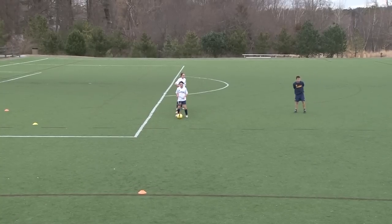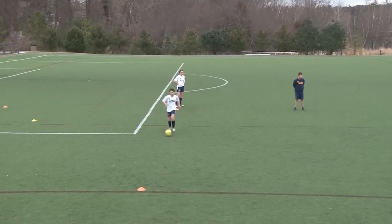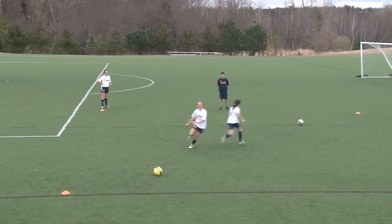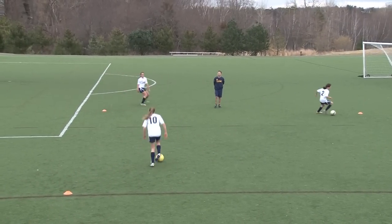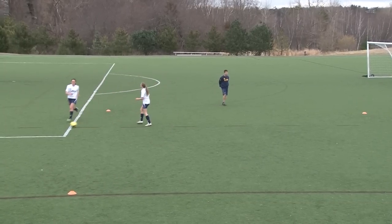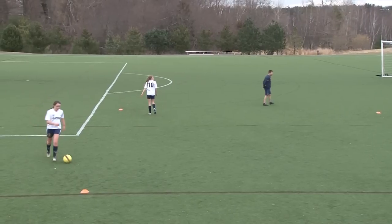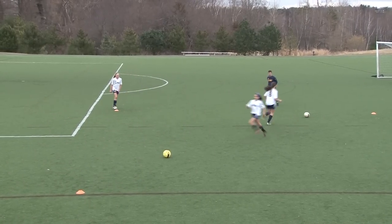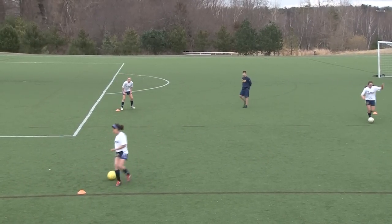Try to get used to doing that to get away from the defender. Okay? Good. Show what it looks like, this group here. Good. So quick turn, take a touch to the middle, boom, explode onto the other ball. There you go. Good. But I want you to take a touch towards the disc because that's going to let Sarah know when to separate. Good. That's it. Cut before the disc, take a touch to the middle, right, step on your ball, boom, good. Make sure you take a touch towards that disc and then turn.